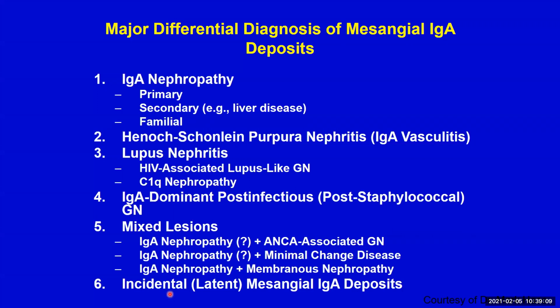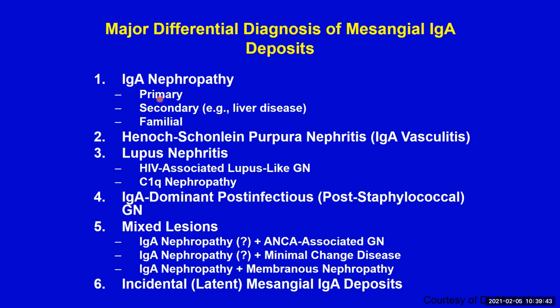And IgA can be seen in combination with other diseases. So I borrowed this slide from Dr. Haas at Cedars-Sinai, and he has studied IgA nephropathy for many, many years. He was one of my mentors at Johns Hopkins in renal pathology, a big reason why I wanted to choose renal pathology as a career subspecialty. And he was also an author on both the 2009 and the 2016 Oxford classification publications. So, we'll see what Dr. Haas has to say here.